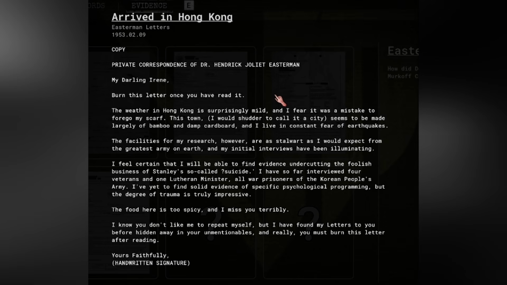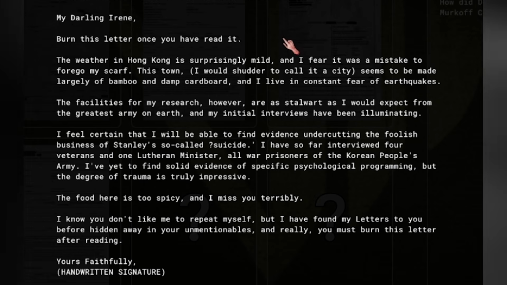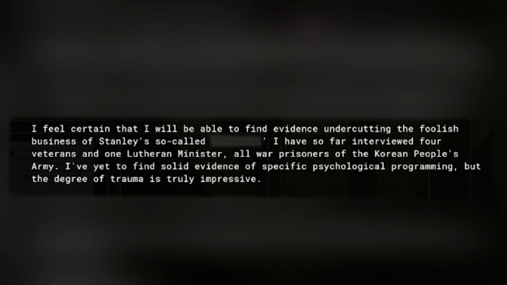We now jump over to a letter sent to the wife of Easterman, named Irene. He asks his wife to burn the letter after reading it, saying he essentially hates Hong Kong life but is fascinated with his initial interviews. He feels certain he will be able to find the evidence needed to prove his brother's murder, saying he interviewed 4 veterans and 1 minister, all of which were prisoners of the Korean People's Army. He hasn't found evidence of psychological programming yet, but does believe that the degree of trauma is impressive.